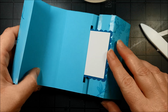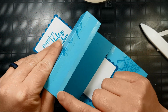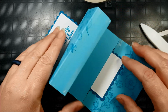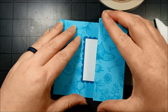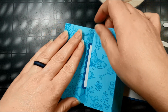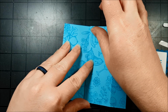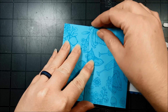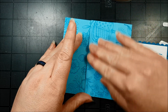So I'm going to push this in to there, and then I've done the same thing with my score tape. I've done it along the edge and along, just butting against the score line, and we're going to sandwich it basically in between. I'm going to turn it around here. So what you can do is tuck this back, and you're going to match up those two 1-inch score lines. Make sure your sides are even, and then you're going to press it together.